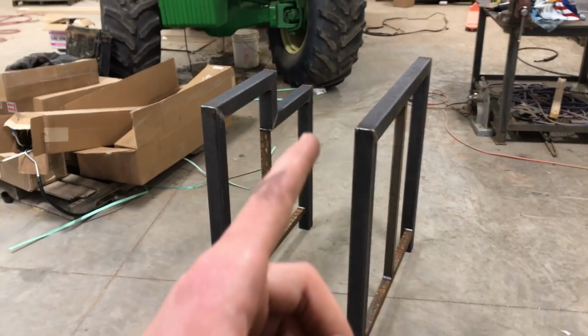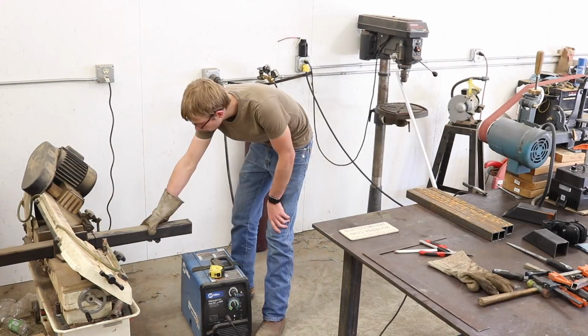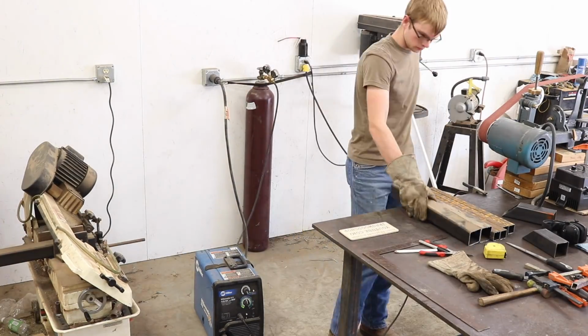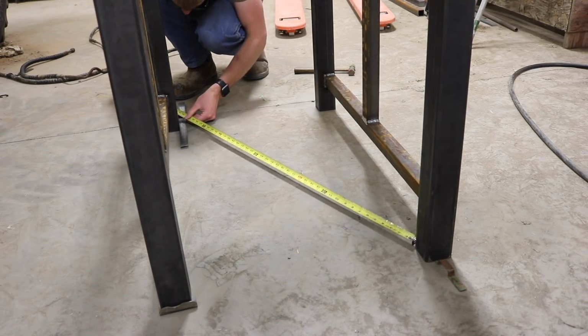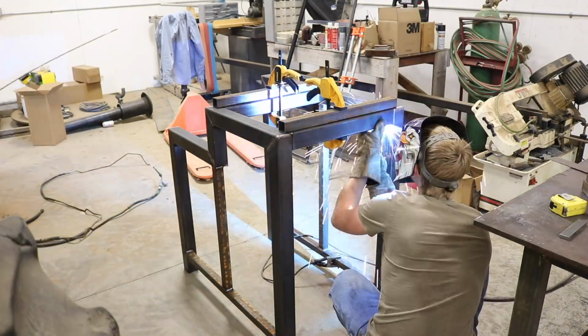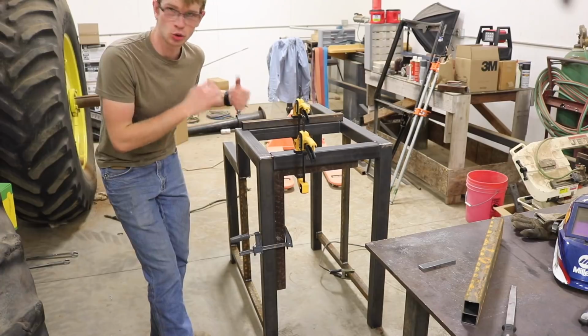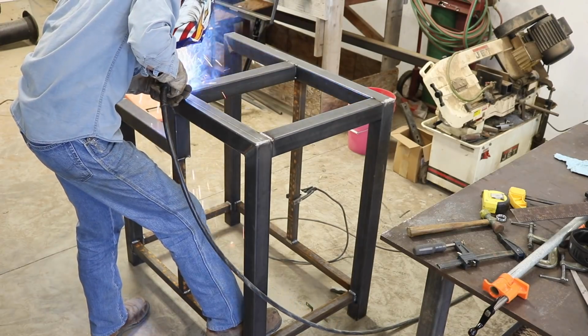Now we're ready to connect those, so I just need to cut a bunch of cross members. I'm just putting a few tack welds here and there and then checking everything for square again. The more square this is, the better, because if it's out of square at all, the drawers probably won't work as well.